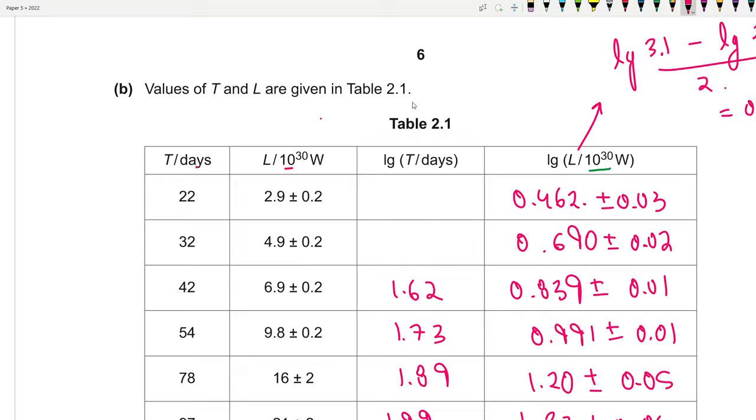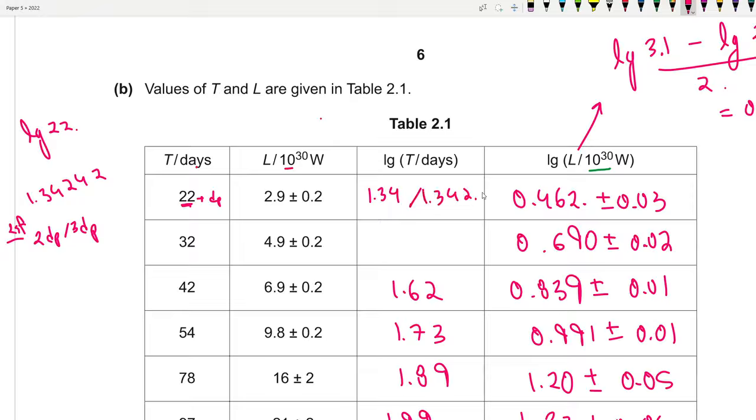I basically went for just log 22. Try that. So log 22 gives us an answer of 1.34242. Okay, so how many significant figures do I use? To solve this, look at the number of significant figures here. We have 2SF here. So this relates to the number of decimal places. So you can either go for 2 decimal places or one more. Since you had 2SF data, you can go for 2 decimal place or 3 decimal place. So you had the option to write this as 1.34 or 1.342.